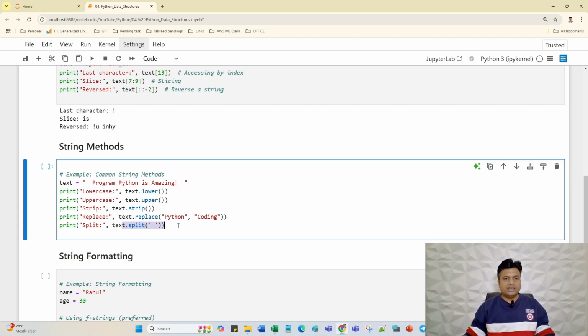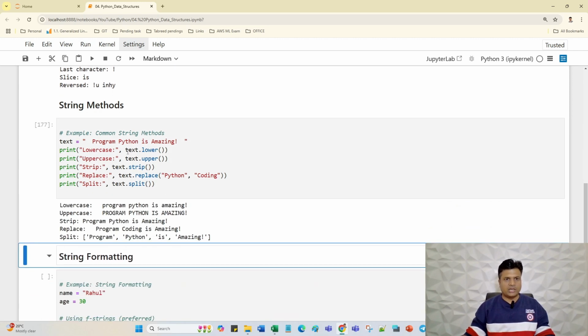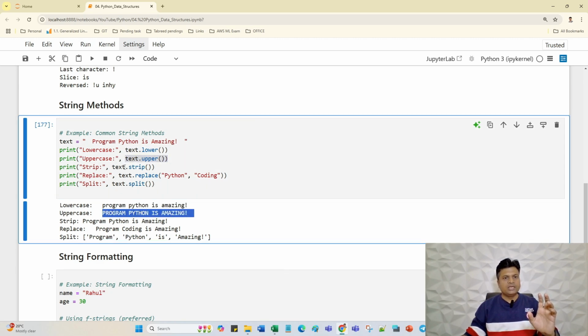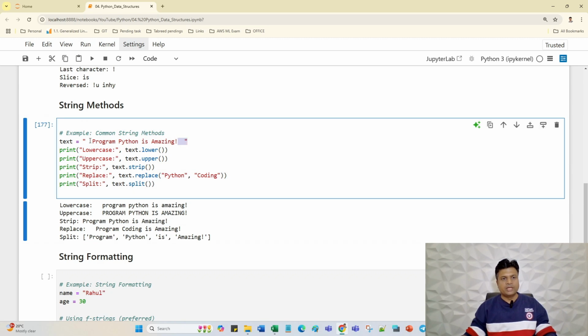And the split function will split. Here I am passing space, but let's suppose, first I will show you without space how it will behave. I will show you all the functions. First function, all small cases; second function, all upper cases. The strip function will remove the space from both sides. See here, there is no space, because this space is the default space, don't consider this one, but the last space is already removed, this space is already removed.